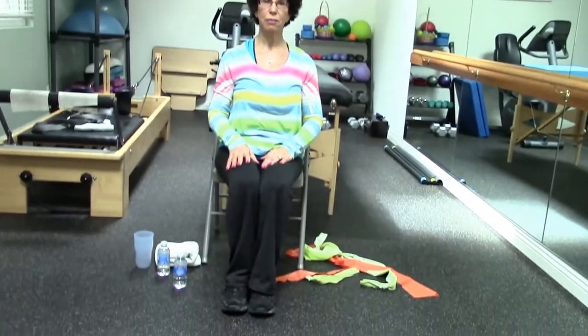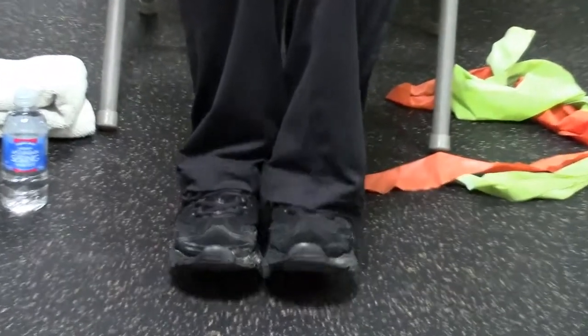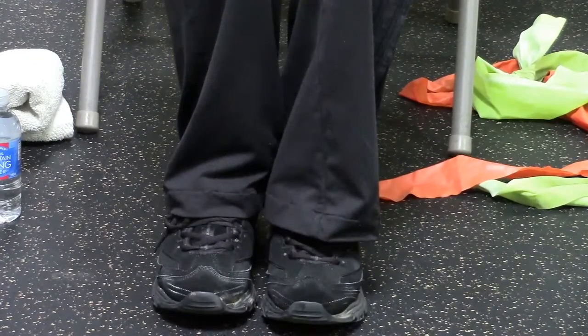Okay, so now I'm going to move forward a little bit on my chair. All right? And I'm going to have Kim focus on my ankles and my feet for now. And I'm just going to lift my toes and lower them. And I'm going to lift them again and lower them, lift them again. So I'm going to do that about 8 times, 10 times.